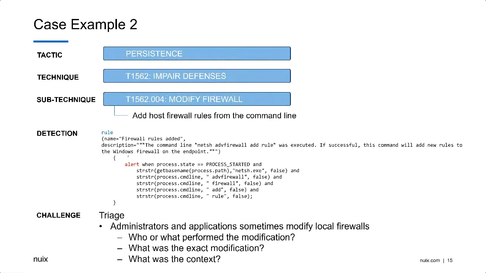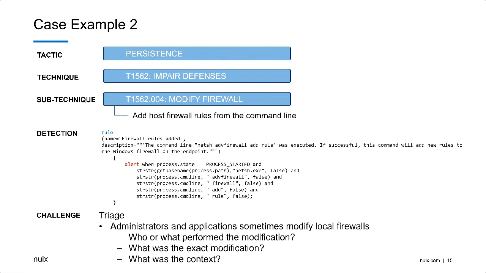Okay, second example is around persistence. So this one comes directly off of SolarWinds, where this exact command was used. And the point here was to actually suppress noise created by the attacker's tools. It's a little bit weird. You would think that they would be modifying the firewall to let themselves in. In fact, what they were doing was modifying the host firewalls to prevent their own tools from generating noise that would be detected by other security products. And in doing so, they tripped over a MITRE ATT&CK TTP.